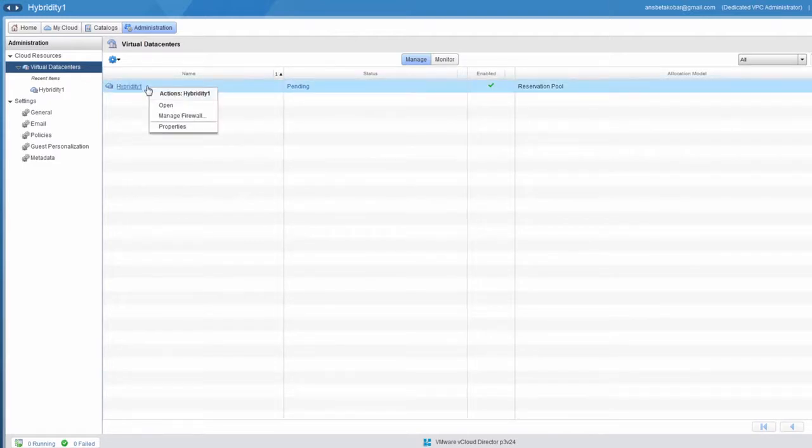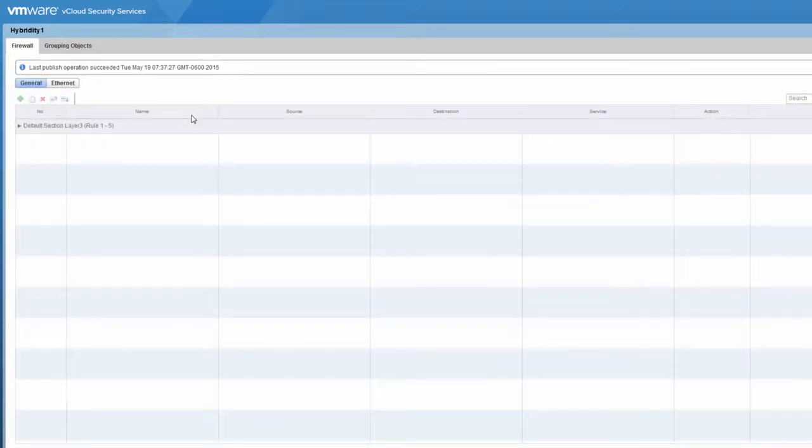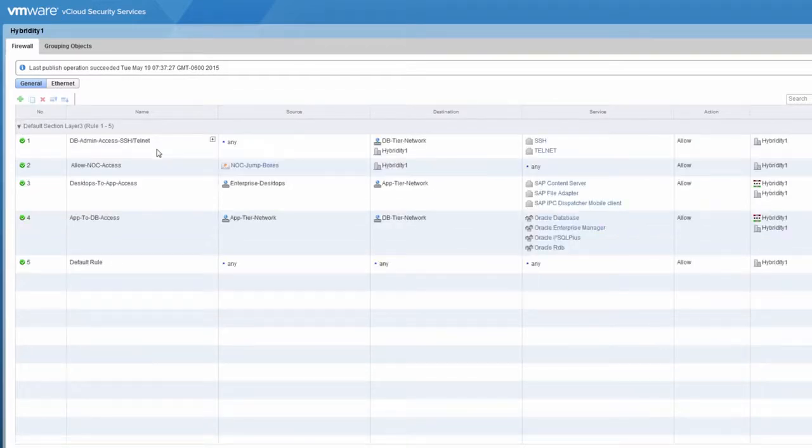and right-click on my Hybrid 81 virtual data center, we'll also see this link that says Manage Firewall. Notice we've opened up a new tab and see that we can see the firewall settings here. Now, under General, this is the Layer 3 firewall that's distributed across the entire virtual data center. So we can still manage the firewall or the north and south from this point, but you also can manage the firewall from the east and west aspect among virtual machines.